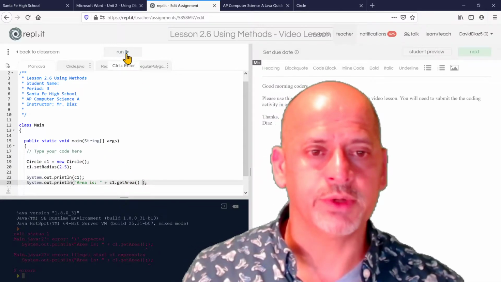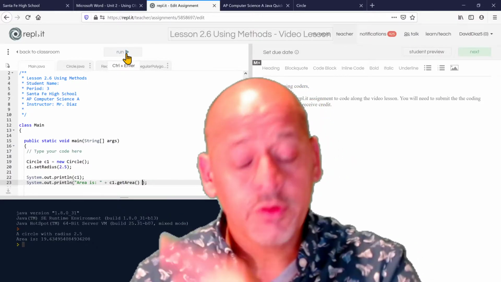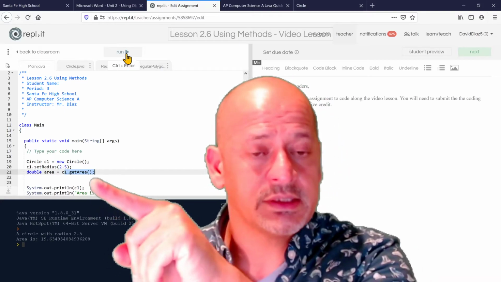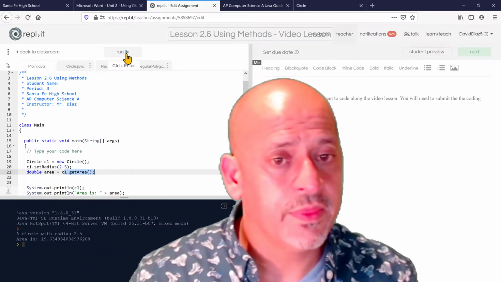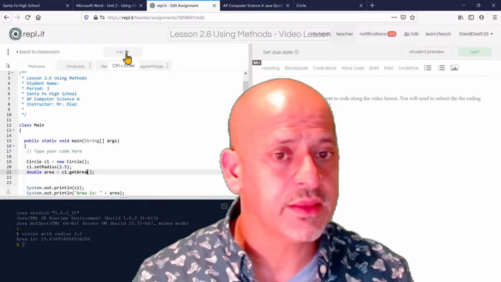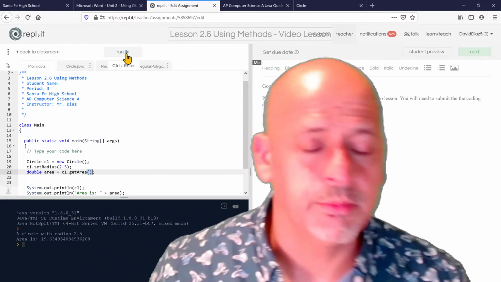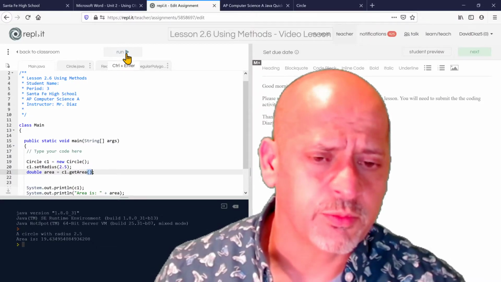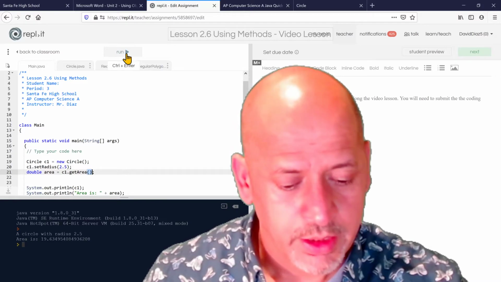And now I should run it. There. But one of the things that I do want you guys to keep in mind is that this method is going to return the area. And I know that getArea is a method by noticing that there are two open and close parentheses. That is a method. Later on, we're going to talk about getting information from fields, but for now, let's leave it as that. Any questions?